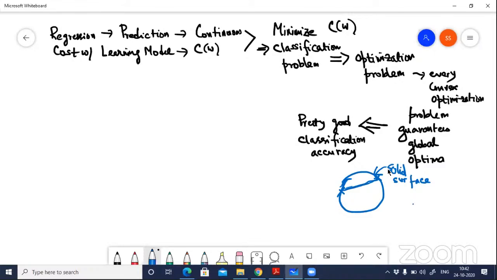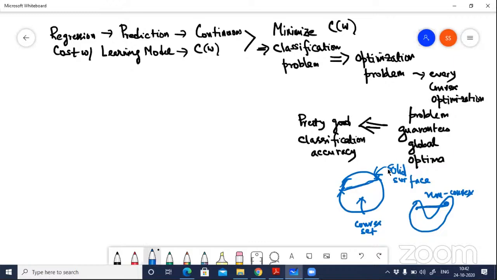For example, if I take some surface like this, I take a data point here, I take another data point here, and I draw a line segment. What do you see? You see that the line segment, not in its entirety, belongs to that surface itself. So there is a closure property problem. So this is a convex set, and this is a non-convex set. So convex functions defined on a convex set give a convex optimization problem.